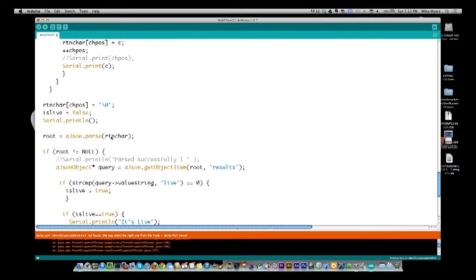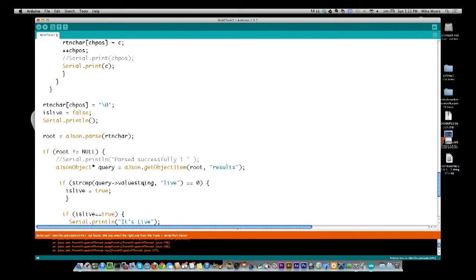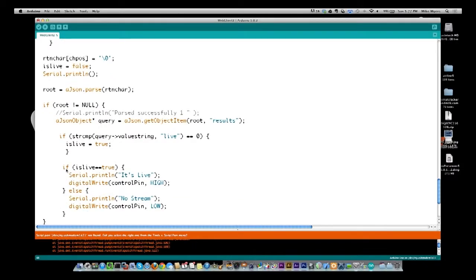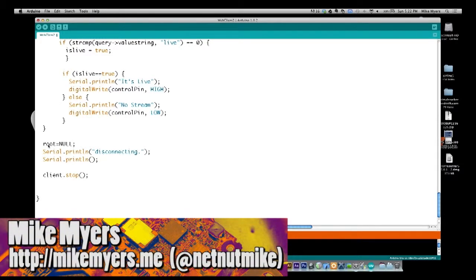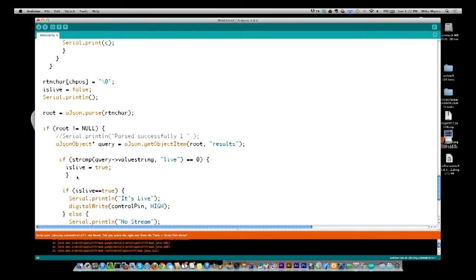We're going to parse the JSON we returned, and if we successfully parsed it, we're going to drop into here, where we get the results key pair. That's going to be equal to query, and inside of that query value string is going to be what's in the quotes after results, and if it's equal to live, then we're going to say it is live. If it's not, we're going to leave is live equal to false. Then we come down here and we say is it live, and if it is, we print to the serial port it's live and turn the pin high, and if it's not, we say no stream and turn the pin low. And then down here is basically just cleanup. All we're doing is erasing the root that we defined at the top, telling you we're disconnecting, and we're going to stop the client. So that's what there is to it.